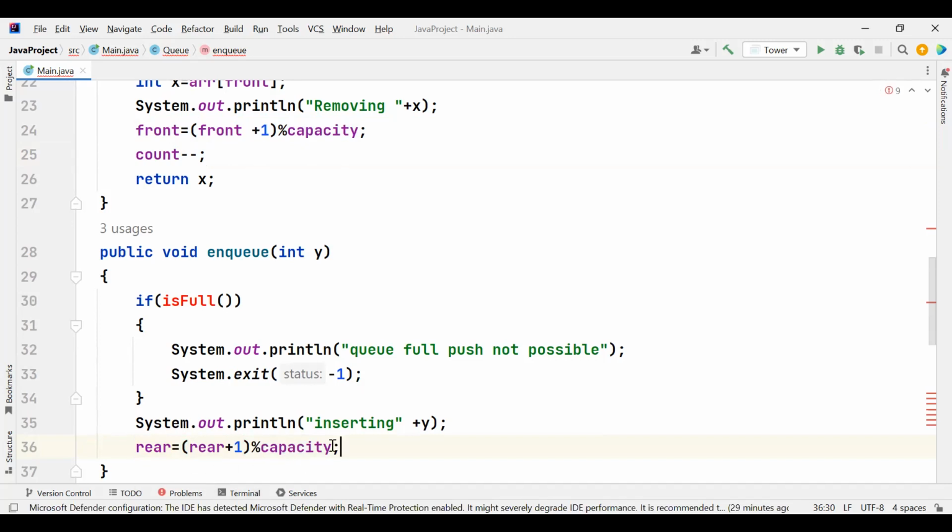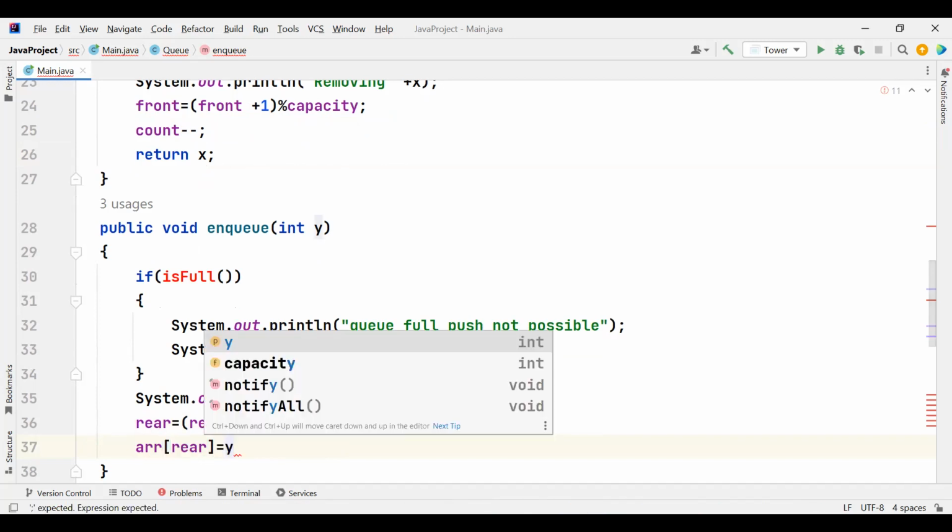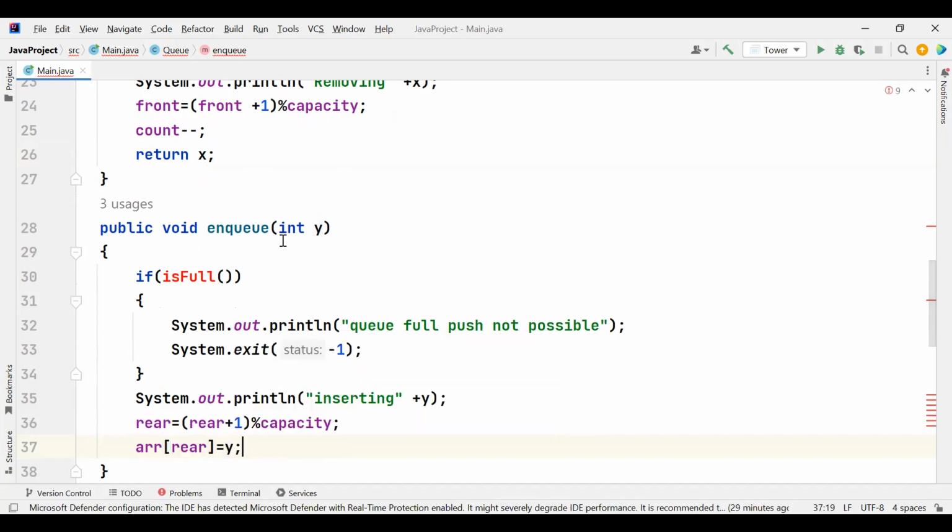Capacity is nothing but the size, the maximum size of the queue, which will be declared as capacity over here. And we will be having array of rear should be the element. Why? Because in that particular place only, this particular element has to be added inside the array. And we will be adding the newcomer element into our new queue, which means an array.